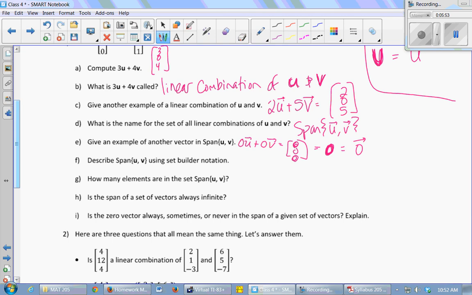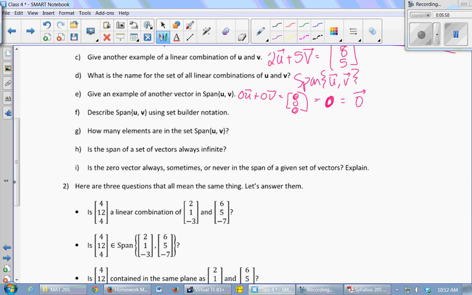They're just random numbers. So if I was going to write this in set builder notation, I would write the set of all 3 entry vectors, where the first entry is some number, we'll call it A. The middle entry is 0. And the third entry is some other number, not A, we could call it B, right? So it's a set of all 3 entry vectors with the middle number 0 and the top and bottom numbers some numbers, such that A and B are real numbers.